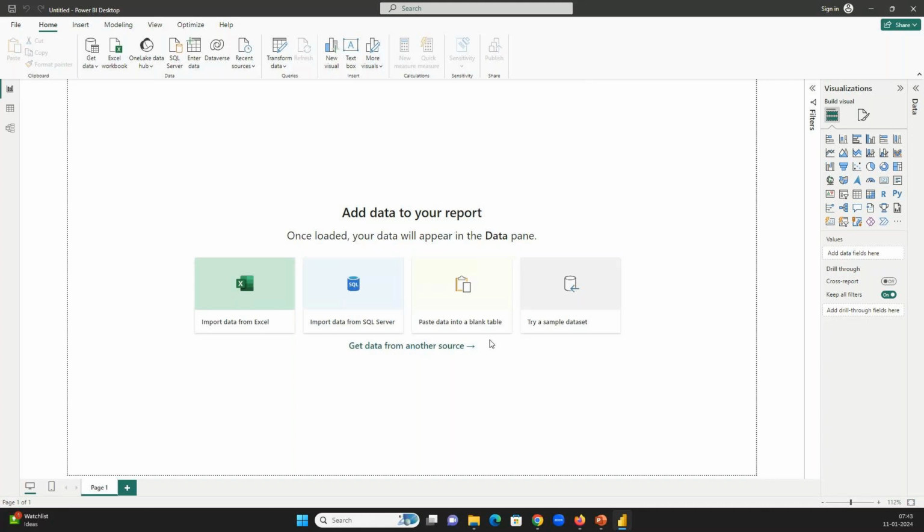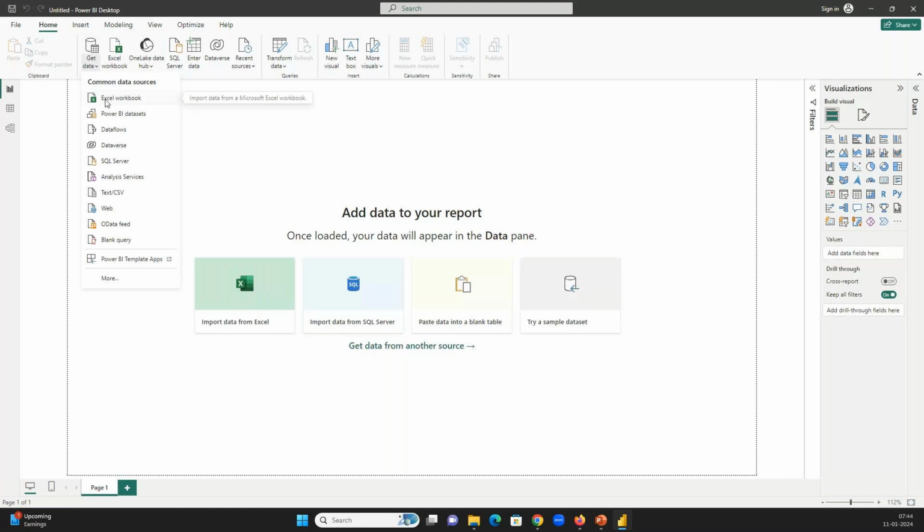Like on your first screen, when you open Power BI, you will have options like import data from Excel, import data from SQL Server, paste data into a blank table, try a sample data set, or get data from another source. You can do it like this, or you can go ahead and on the top below the Home button, you're able to see my screen, right, of Power BI? Can anyone confirm? Yeah. Okay. And then you click on this Get button.